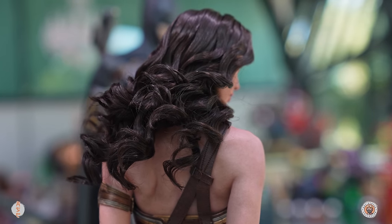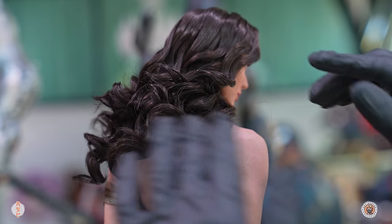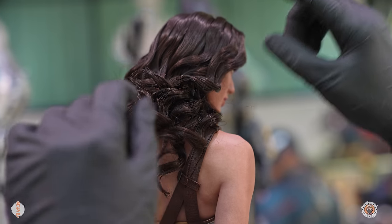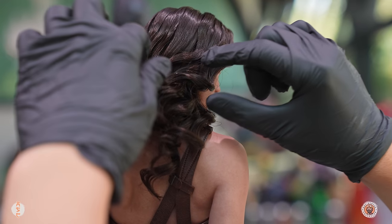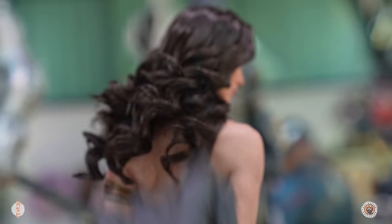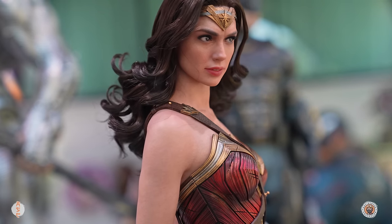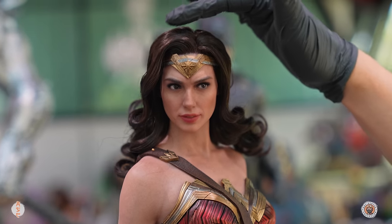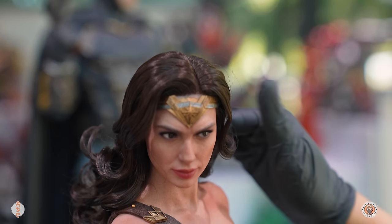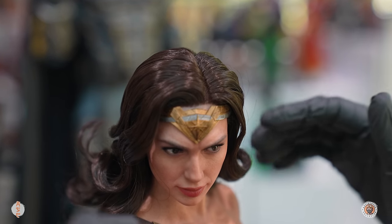One good thing I like about JND pieces is I don't have to do anything to the hair. It just comes like this, all curled up. You don't have to do much, but it doesn't feel like real hair. It feels like some type of fiber. That's about the only thing which I don't really care for. I mean, as long as it looks real and it stays in place, easy to manage, I'm good.